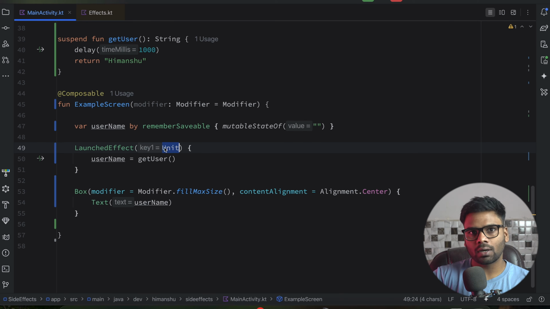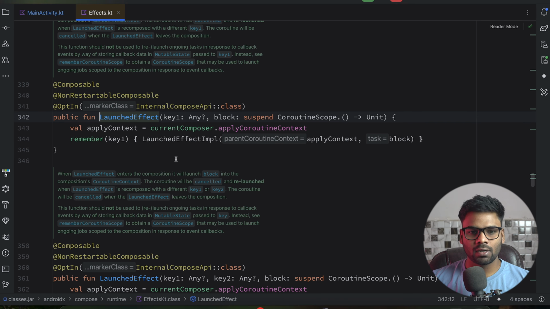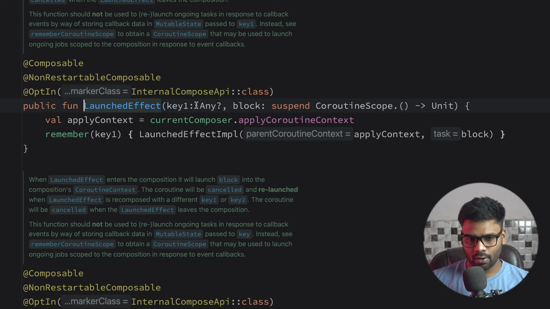You can also pass data class objects very easily. Let me show you the implementation. So you can see key1 and the type is Any. That means you can pass any type of object, any primitive data type, anything you want. And at the end it simply executes this trailing lambda, which is an extension over CoroutineScope.